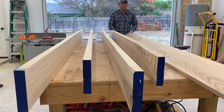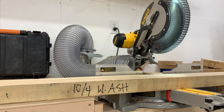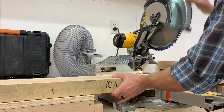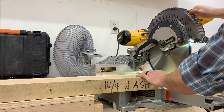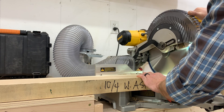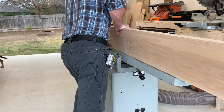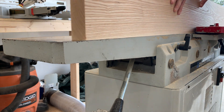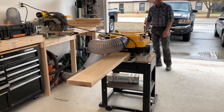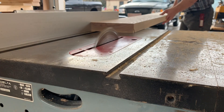All right, for a table that is not terrible, first you're going to need lumber that's not terrible. That means not going to the big orange and blue store down the street from you. For this project I used ash and the table turned out pretty not terrible. Ash is pretty economical. I bought it rough and milled it all up myself with a jointer and a planer. Now if you don't have a jointer and if you don't have a planer, you can go to the lumber yard and purchase wood S4S.